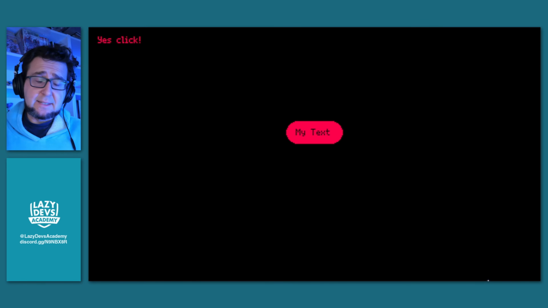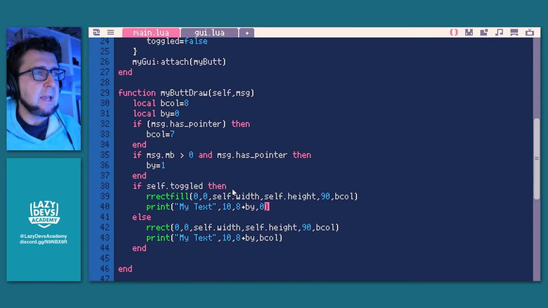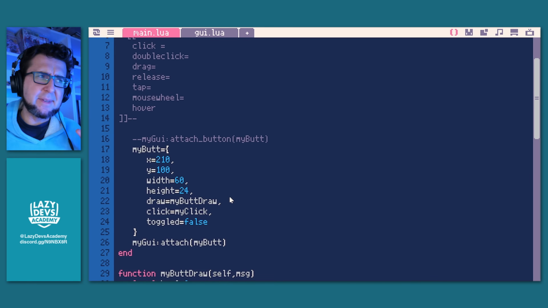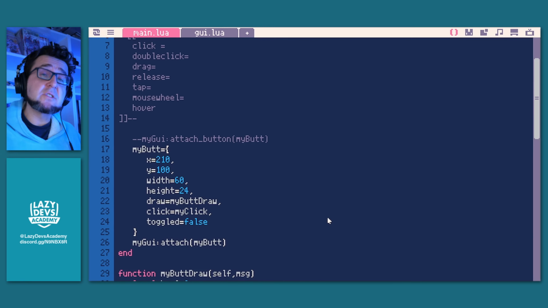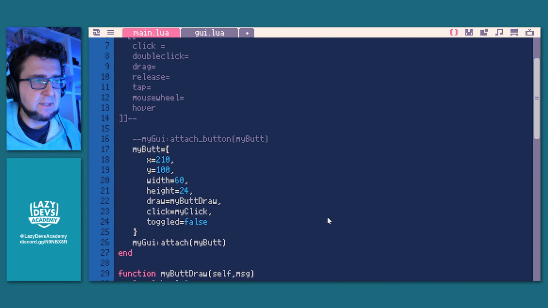Now, one last thing, and that is all about organization. This is something I still haven't wrapped my head completely around, but this GUI system is very flexible, and I'm going to show you a little bit how you can use this to organize things. Something that quite often happens in GUIs is that GUIs change. You click on a thing and then maybe a panel opens up and it has a whole bunch of buttons. And then you click on something and you minimize it and it disappears again. When you click on a unit in an RTS, a whole bunch of menus of different things that you can do with this unit pops up. Things come in and out of the view.